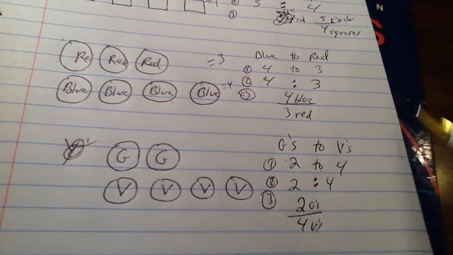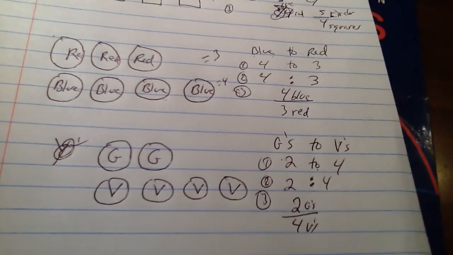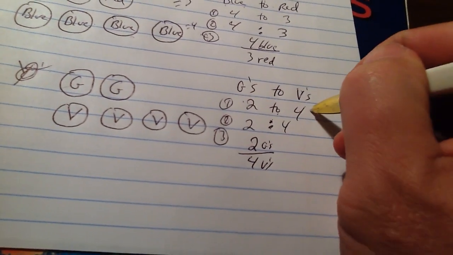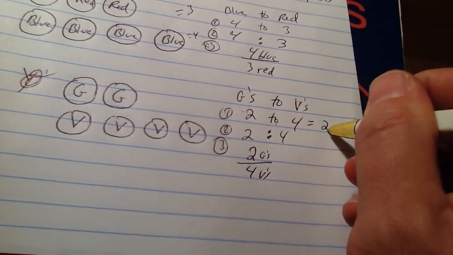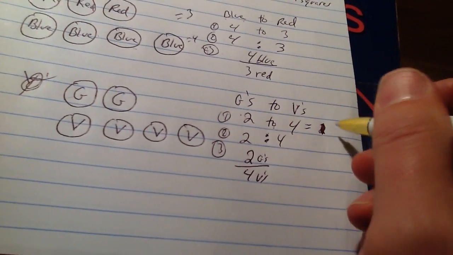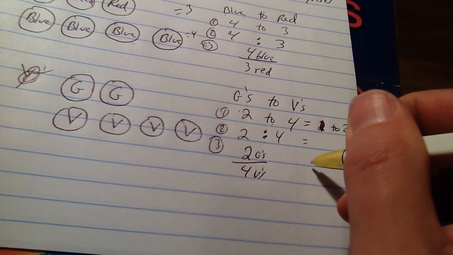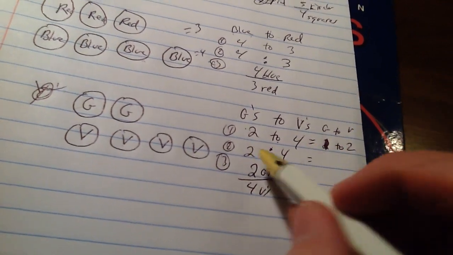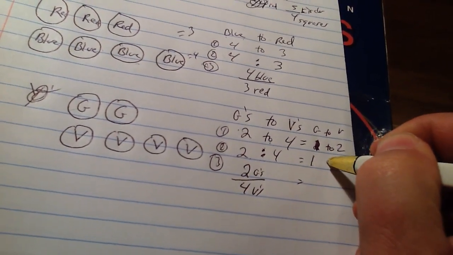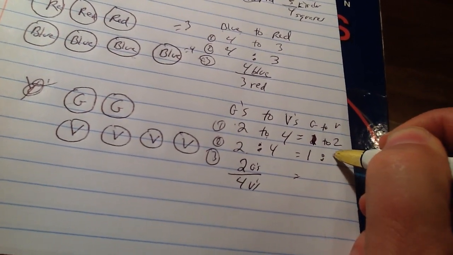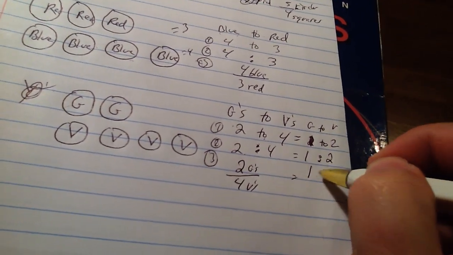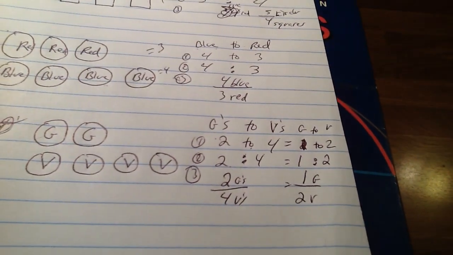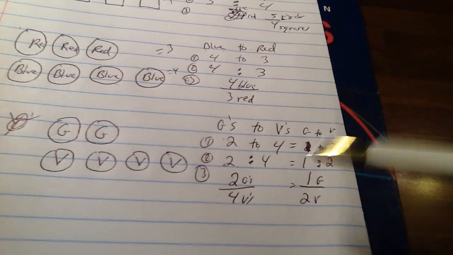Now, one thing about this right here, and what you need to start doing since you're here in 4, is reducing. We know that 2 and 4, 2 is a factor of 4, so we can reduce that. So I need to see 1 to 2, because it's 1 G to 2 V's. This is going to reduce too. It's going to be 1 colon 2, and it's going to be 1 G for every 2 V's. All these reduce. 2 over 4 reduces to 1 to 2 or 1 over 2.